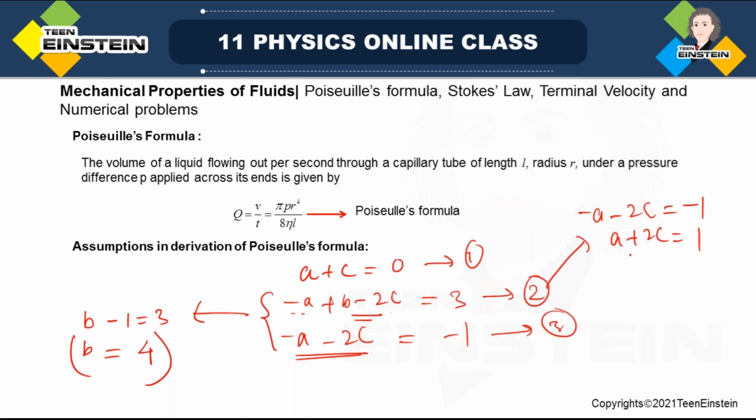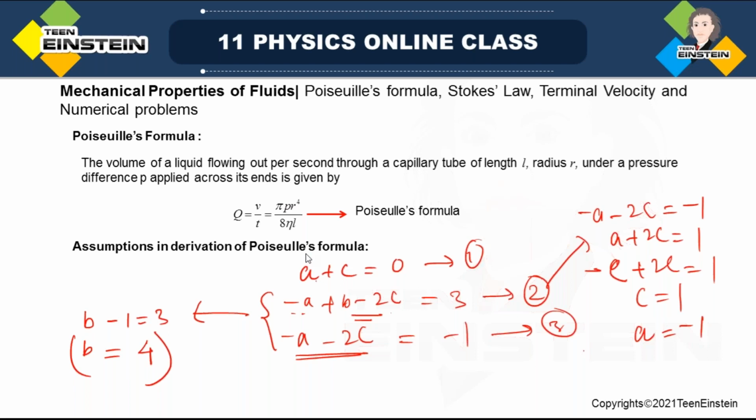Okay, so this we had already, but now a is equal to minus c. So let us write a is equal to minus c from equation 1. So you have 2c is equal to 1, so c is equal to 1. If c is equal to 1, c is equal to minus a, so a will be minus 1.